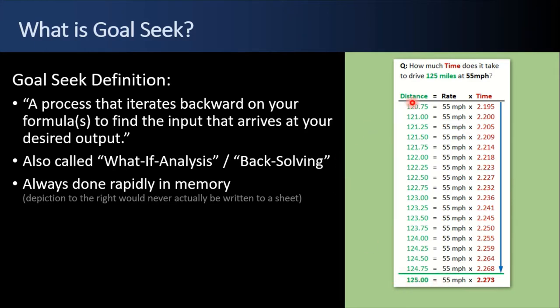And so Excel would start, if let's say that I put a value of 2.195 down in here, and that was my starting guess. Excel would just iterate and boom, boom, boom, run through all of these. And it would increment, and then it would eventually arrive at the answer we want. Sometimes it goes high, sometimes it goes low. It would just be bouncing all around in memory, but it might go through 10,000 iterations instantly and within 1 or 2 seconds arrive at the value that we're looking for.